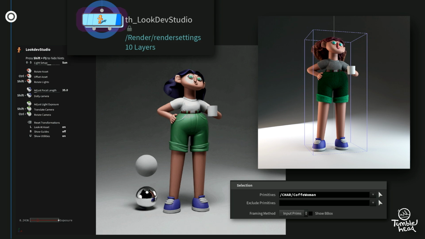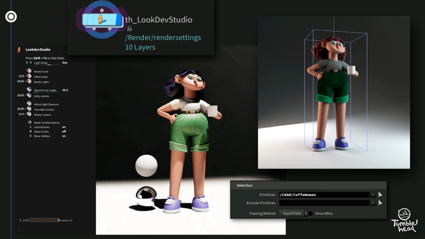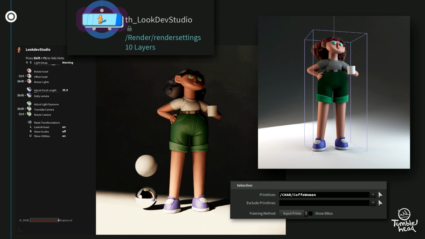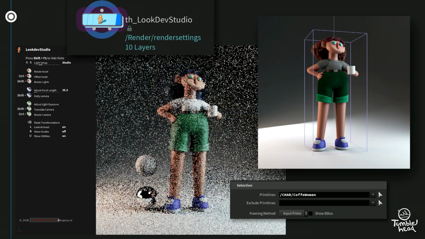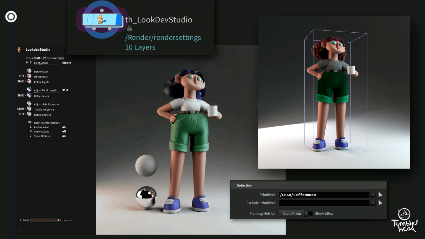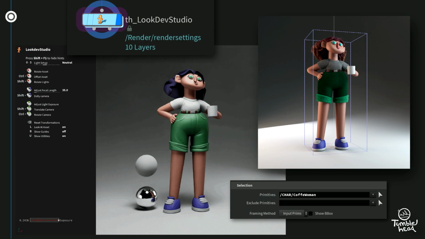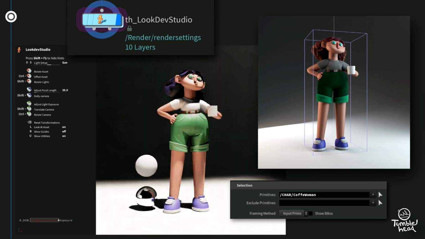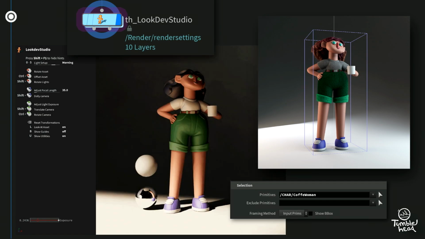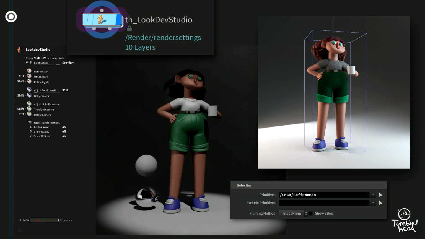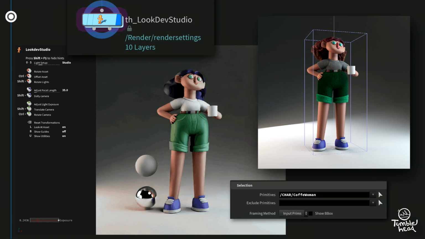Now we just want to briefly talk about Look Dev Studio, which our guy Remy has been making, which makes it really easy and fast to quickly get some light on your character to see if all the textures work and everything. So what you see here right now is the buttons 0 to 5 change between different environments or lights, and you can quickly circle through them.